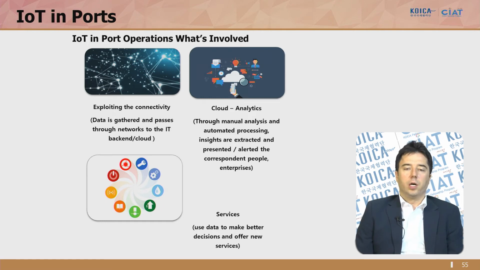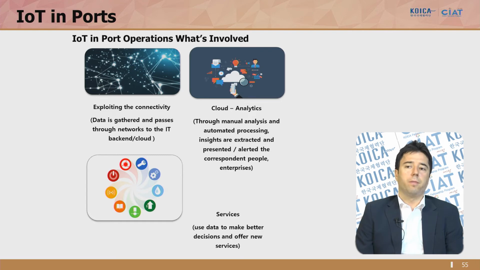Even more on port operation of IoT, what are some of the elements that are involved? The first element is the exploitation of connectivity. So 5G will be the enabler of connecting such devices to, for example, central databases. Data, in this case, is gathered and passes through networks to the IT backend cloud. So data is gathered in a cloud where later it is going to be processed. And the second element for ports, which is extremely important, is the analytical part. Through manual analysis, but more importantly through automated processing, insights are extracted and preserved or alerted to the corresponding people and enterprises. So the first idea is collecting data. The second idea is to gather insight from this data through big data analytics. And the service is really to provide insightful information.